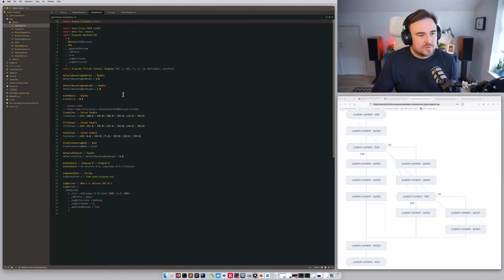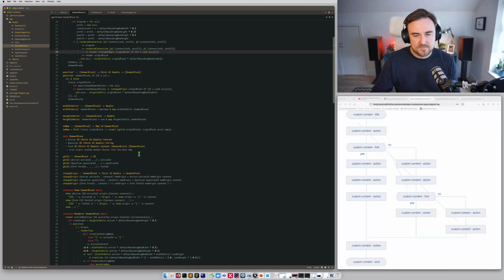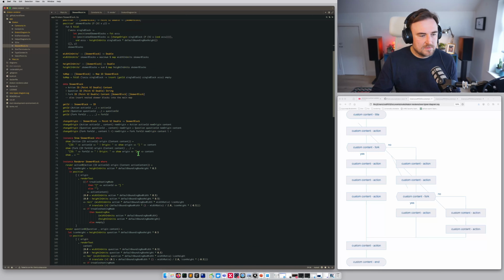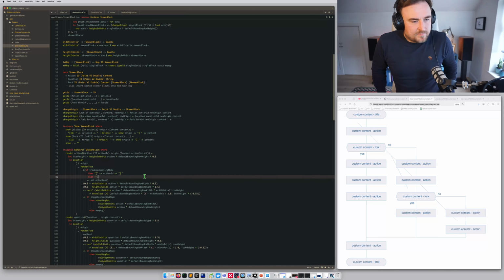Let's enable troubleshooting mode. And in the render function, let's also print out the origin.